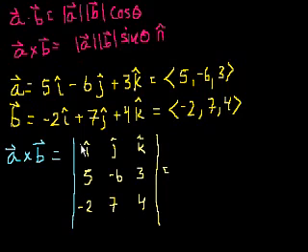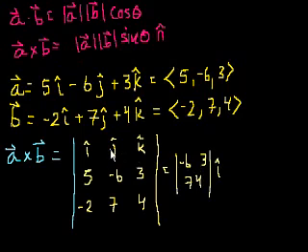Well, this is equal to the subdeterminant for I. If you get rid of this column and this row, the determinant that's left over is minus 6, 3, 7, 4, times I. You might want to review determinants if you don't remember how to do this, but maybe me working through it will jog your memory. And then remember, it's plus, minus, plus. So then minus the subdeterminant for J.